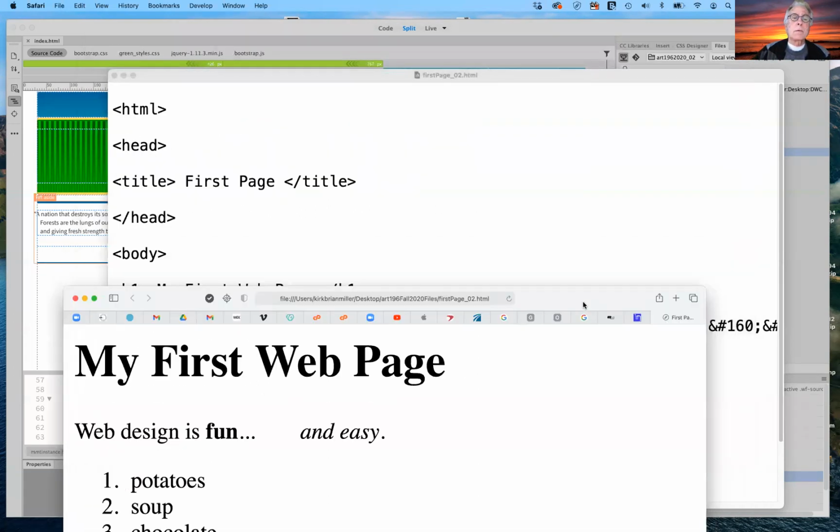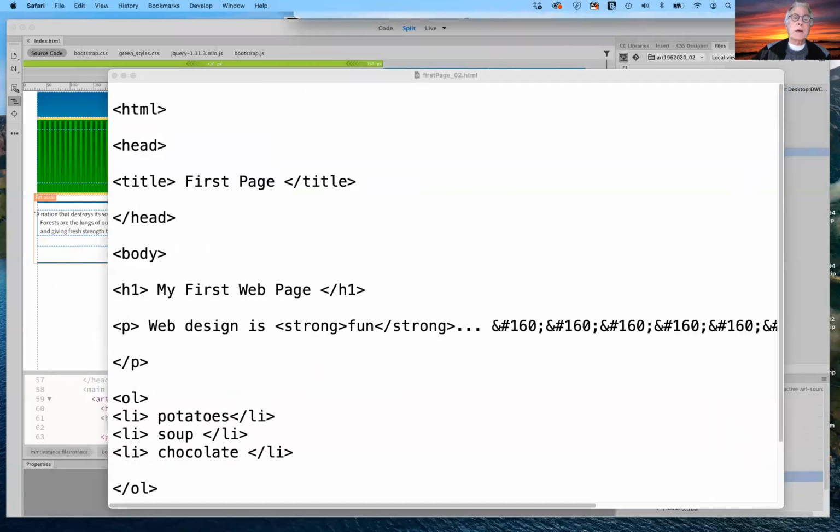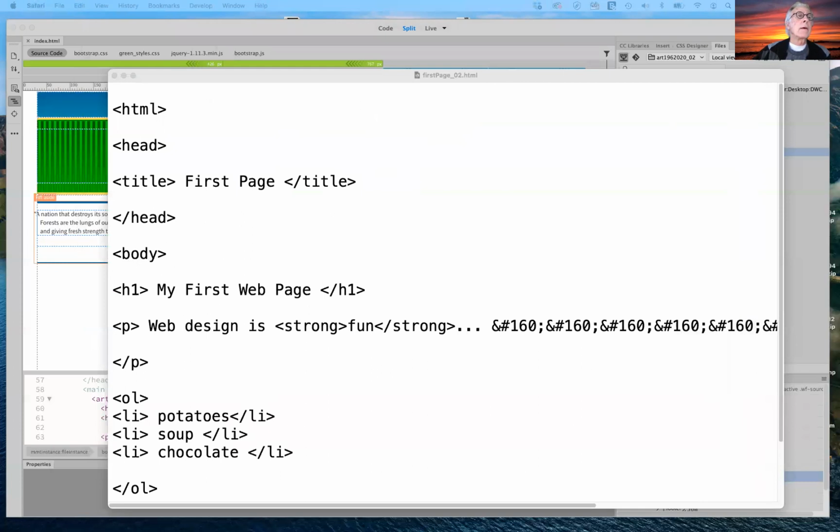Okay, so I'm going to check in with you now, and I'm going to see if there are any questions from you. So that's HTML in a nutshell. There are some additional tags that we will be talking about soon enough that are new to HTML5.